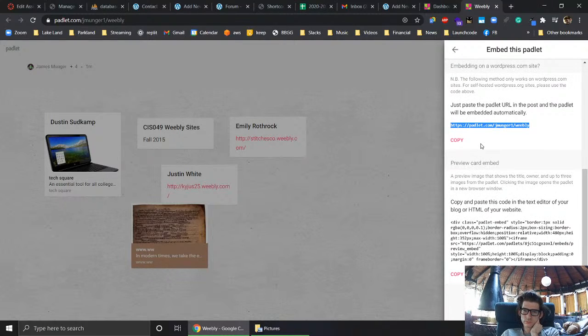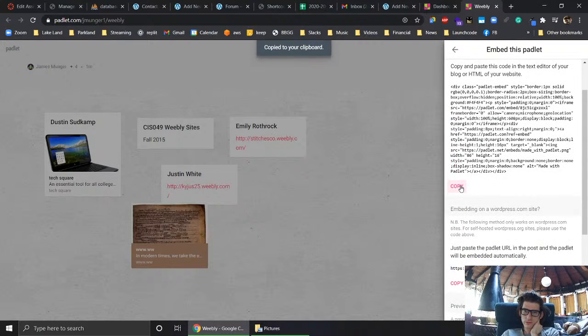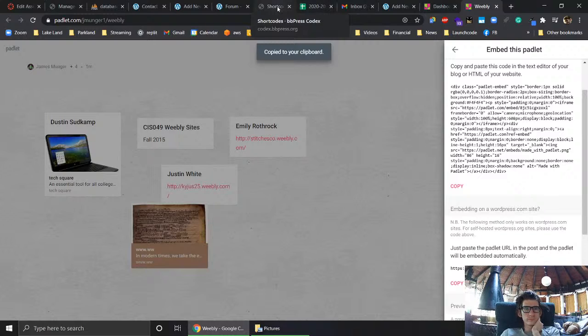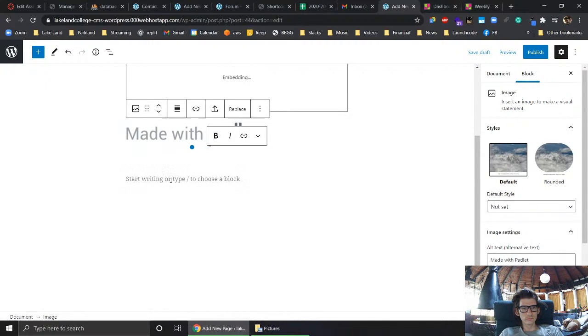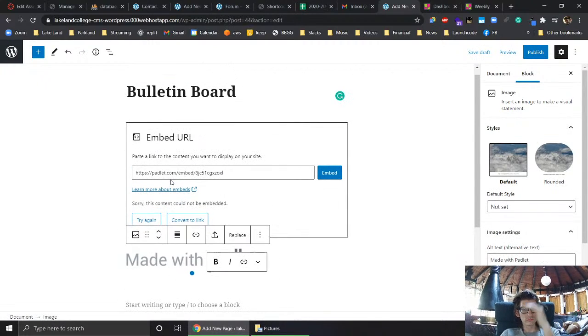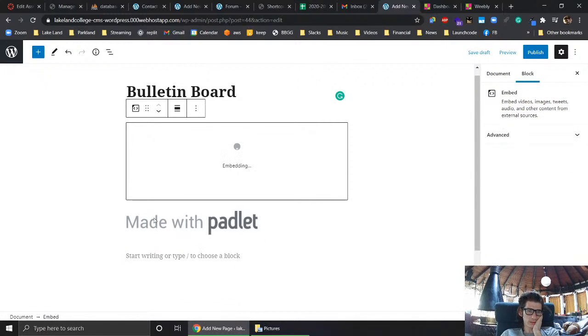Whoa. A preview image that shows the title, owner and up to 3 images. Let's try that too. So we'll just copy this code, throw that in. Oh no. Well, that doesn't work.